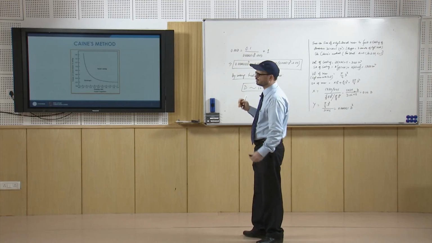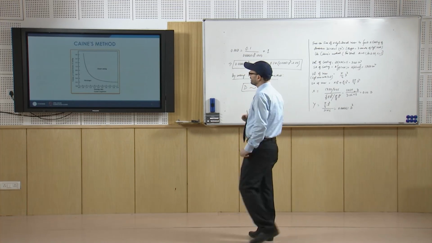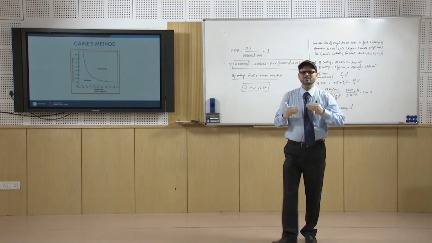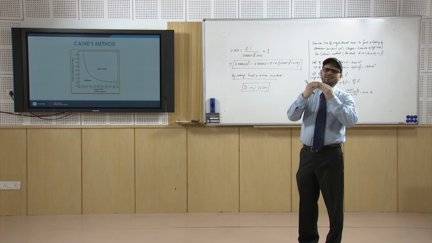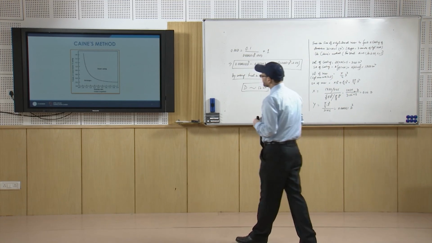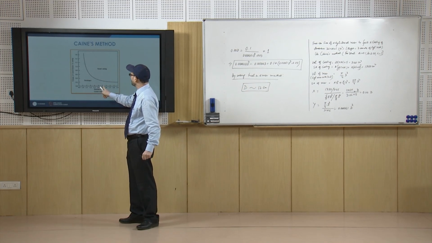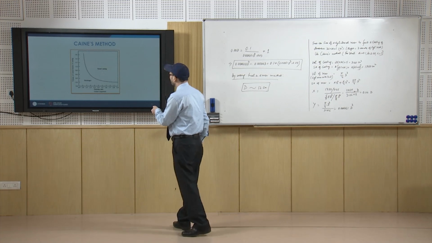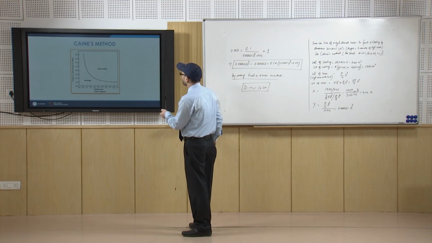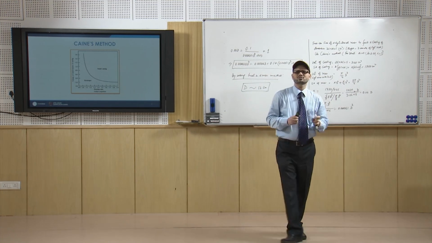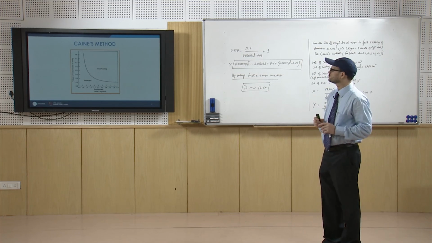From this graph also, you can assure yourself. If you know the casting dimension and the dimension of the riser, and you calculate the freezing ratio, the volume of riser to volume of casting, and you get a point which falls in this part of the graph, then you can assure that your casting will be sound and there will not be any defect related to shrinkage.